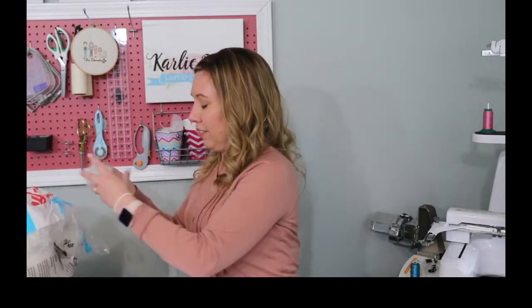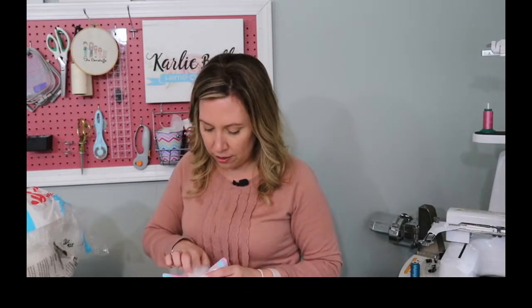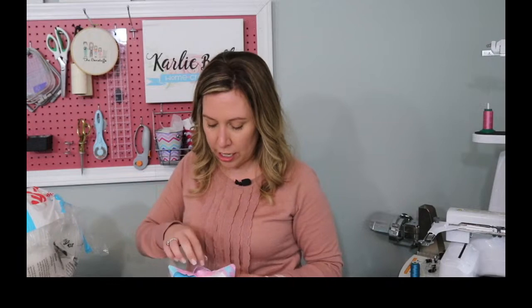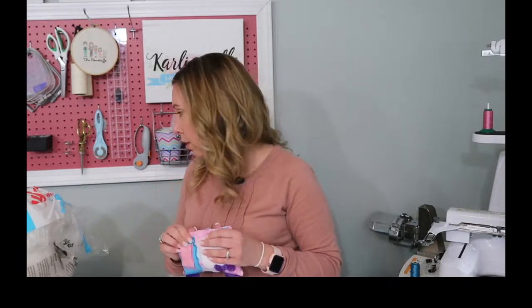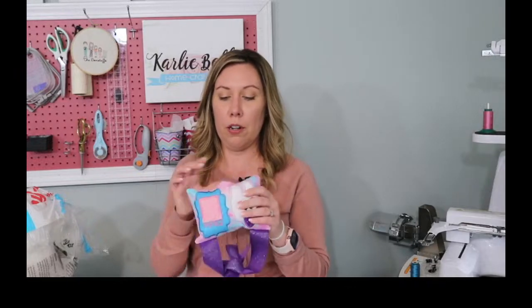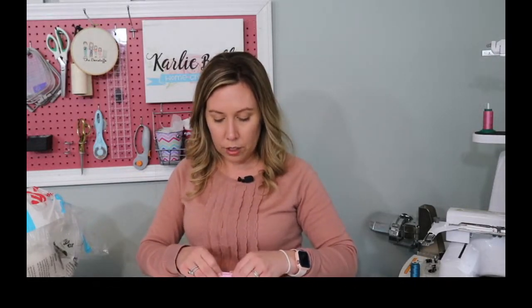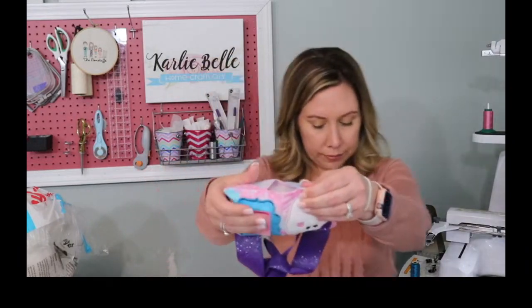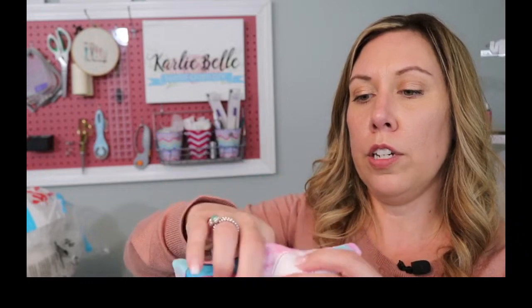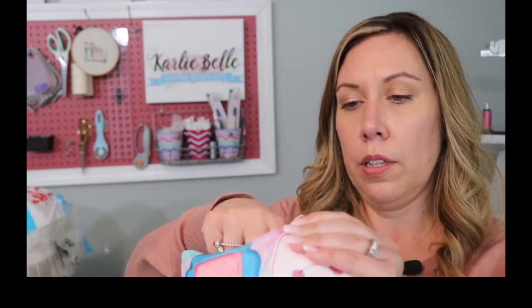Okay. So now I might do Shannon's suggestion and hot glue it, but I don't know where my hot glue gun is right now. So I might do that later or tomorrow, but this is the final project. So when you're done, you can try hot gluing the little hole. So you can just push the stuffing down so you have a nice flat surface.